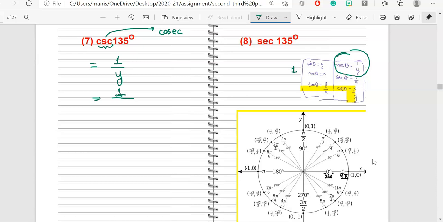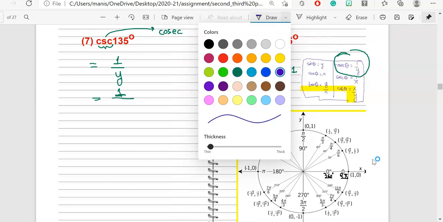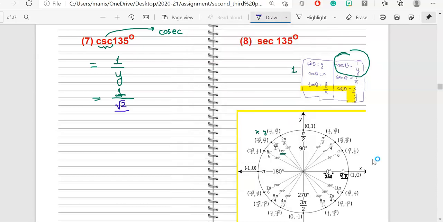Now we will go to 135. So 135 was over here, and this is my x, this is my y. So I'll write 1 over radical 2 over 2. What I'll write over here is radical 2 over 2. This is the value of y at this place. If you see, this is the value of y. Okay, so after this you will simplify this. When you simplify this, your answer will be 2 over radical 2.